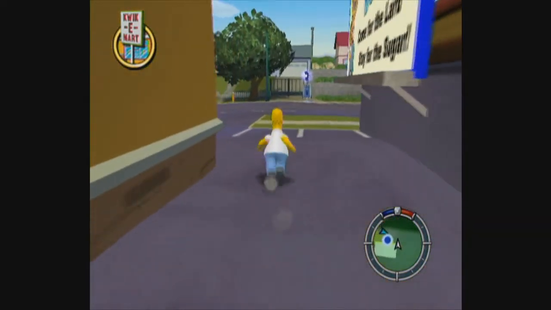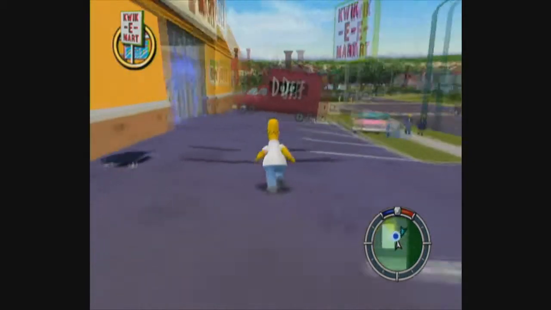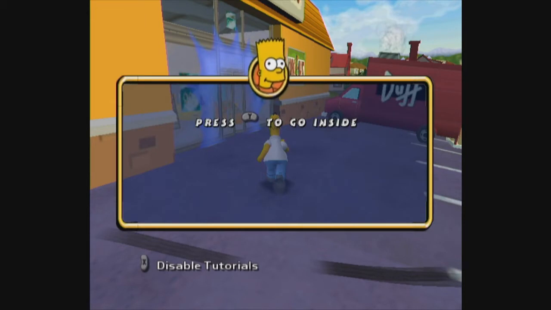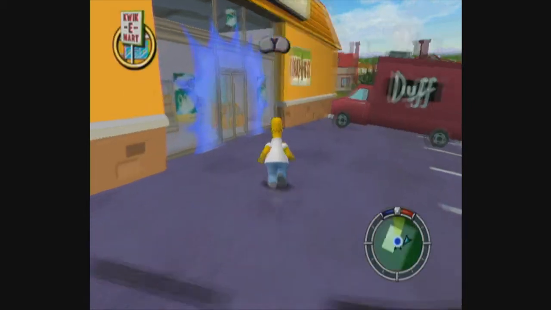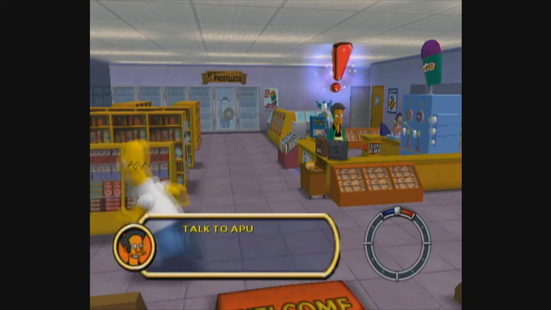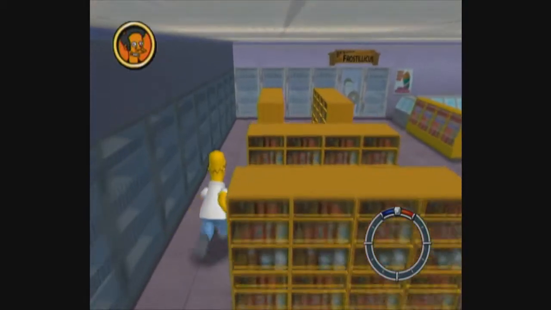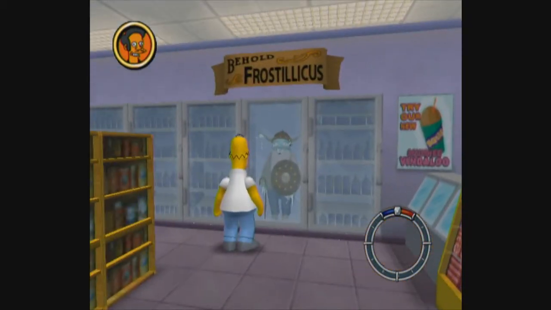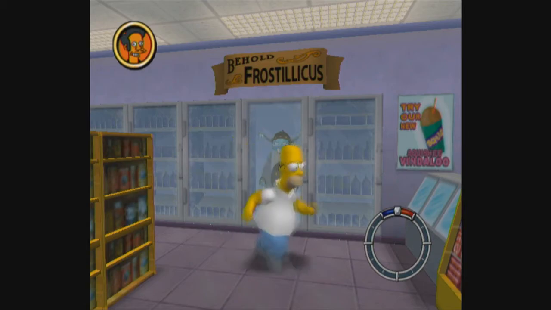Ouch! My bikini zone's chafing! You can go inside certain buildings by pressing the Y button. Why did I agree to do this stupid tutorial? It is so boring. Future yet?